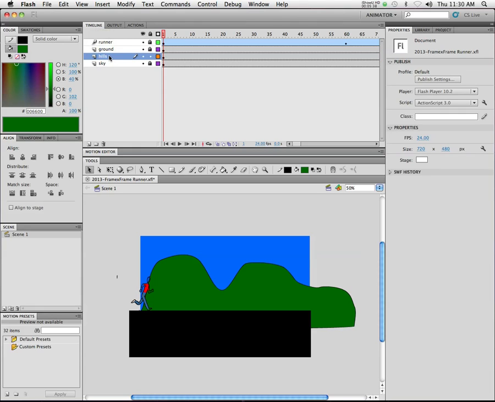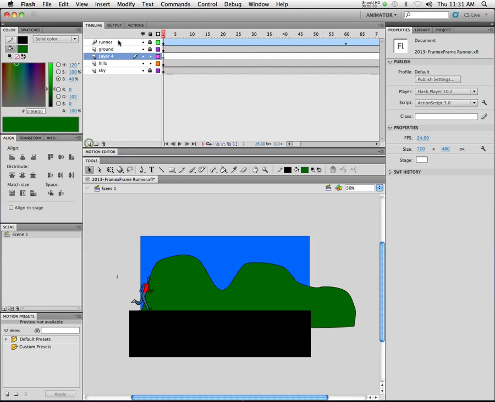Now what I'm going to do is create, so he's running on a road, that's fine, a dotted line. If he's running on a highway, well, not really a highway, you should never run on the highway. But let's just say he's running on the side of a road. We have a dashed yellow line in the middle. So let me create that.